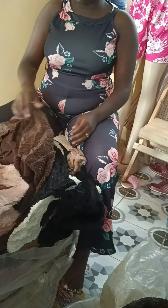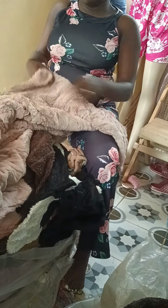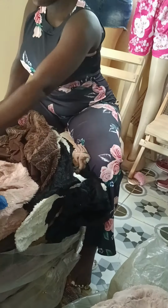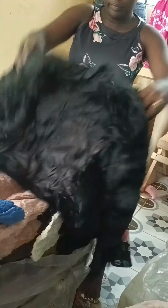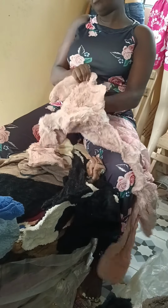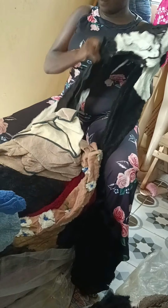But do you know what? These are the modern types of teddy coats people are buying right now. And I was so surprised how much people are selling this type of coats online. So you can also get your chance to have this bell and sell at your desirable price. Because right now, these types of pieces are modern and in the market. And if you get customers who understand the teddy coats, the fur hoods, then you are on the safe side.